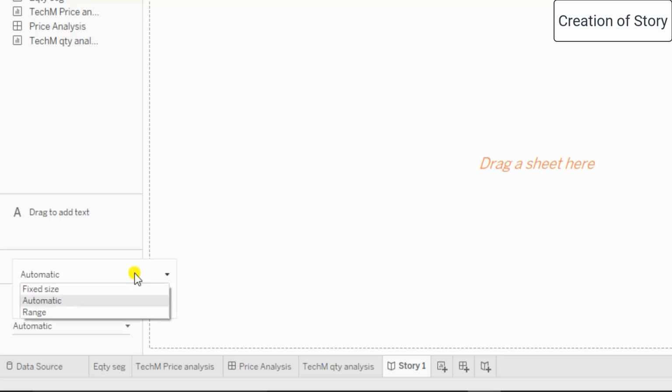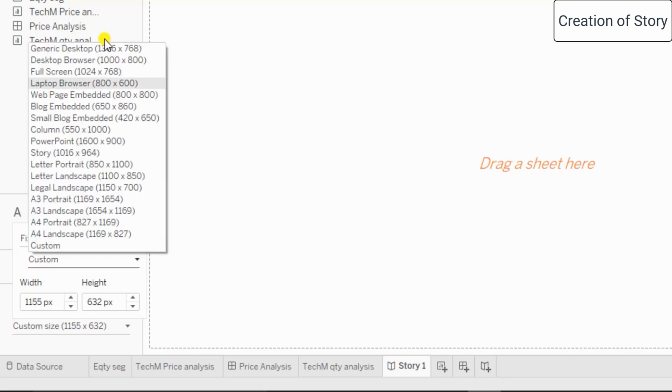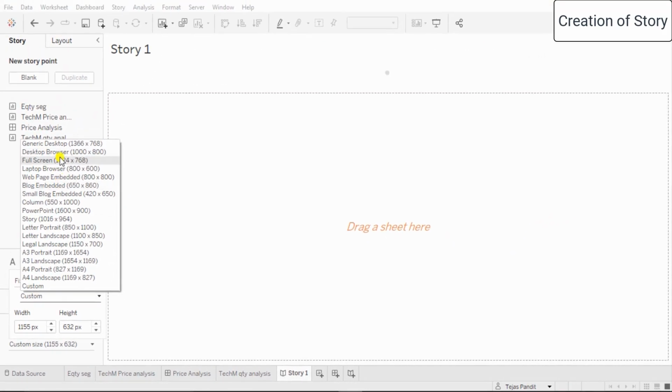So that is one thing. And when you click on range as well, out here you can see there is a range available, of course, the maximum and minimum sizes. You can increase or decrease them. And that's it. So these are the only two options that are available. So it is always better to go for fixed size and make your choice. What do you want over here? Once you have made your choice, you should be able to see beforehand what you are looking at.